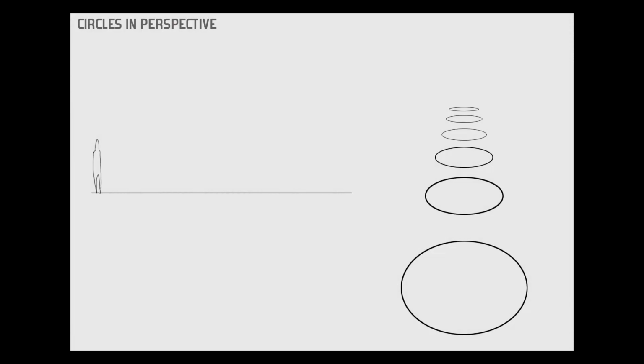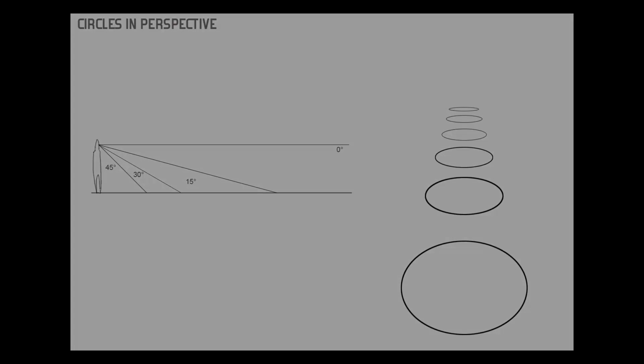And if Stickman is looking directly 45 degrees in front of him, right where that point is would be a 45-degree ellipse. If he's staring at a circle 30 degrees in front of him, 30-degree ellipse. And that's coming from the horizon line. So the horizon line would be a perfectly flat 0. 15 degrees, same thing. And there's a horizon line. So the bigger your degree, the bigger your ellipse. A 90-degree ellipse is a perfect circle. A 0-degree ellipse is a perfectly flat line.